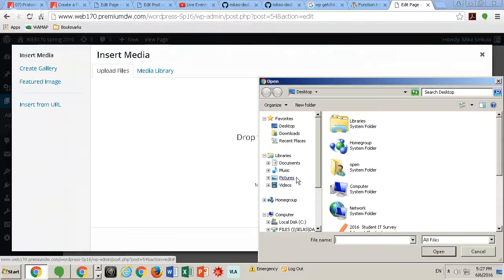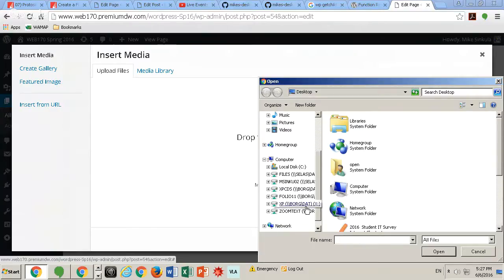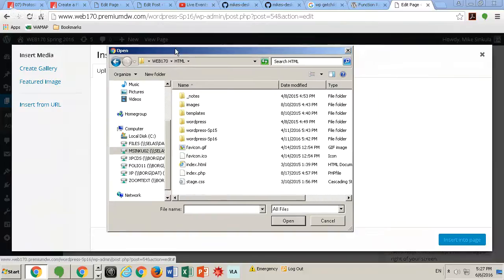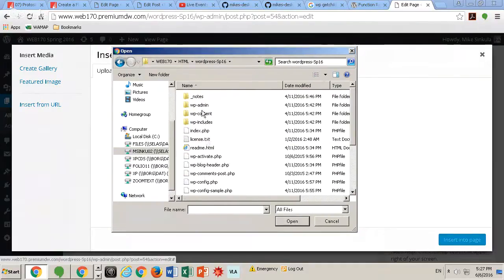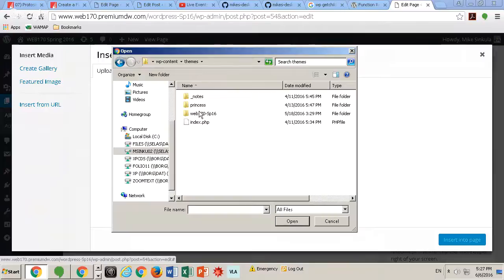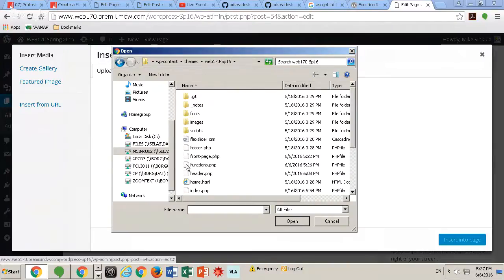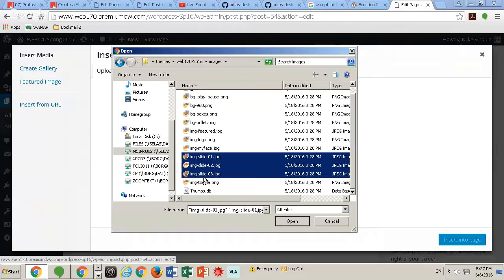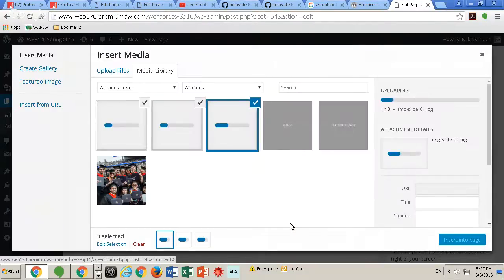So right now in my O drive, in my WEB170, in my HTML, in my Spring 16, in my content, in my themes folder, in my actual theme, in my images folder, right? That's where I originally had my slide 1, 2, and 3. So instead of just housing them in my theme, I need to upload them to my dashboard, to my WordPress admin.